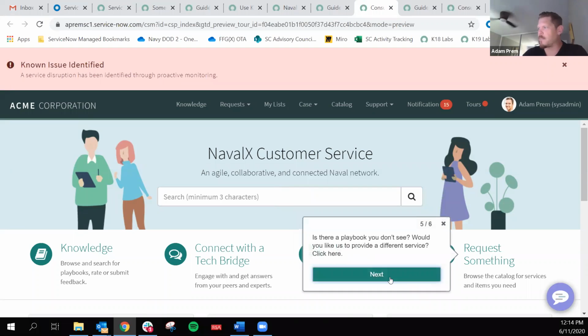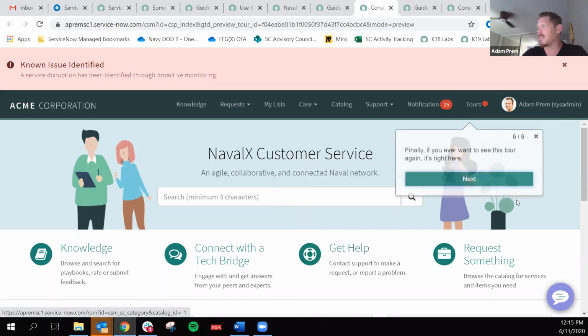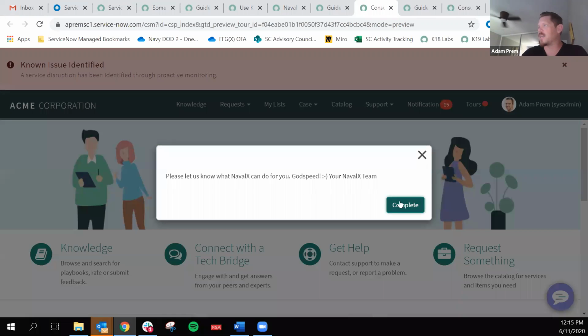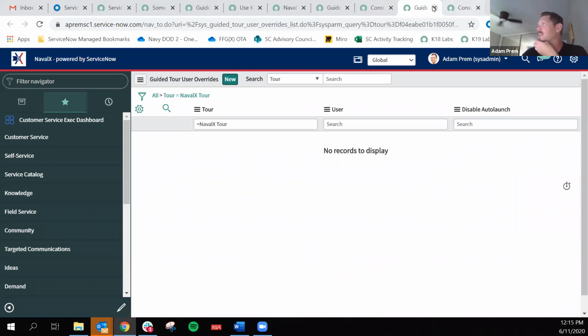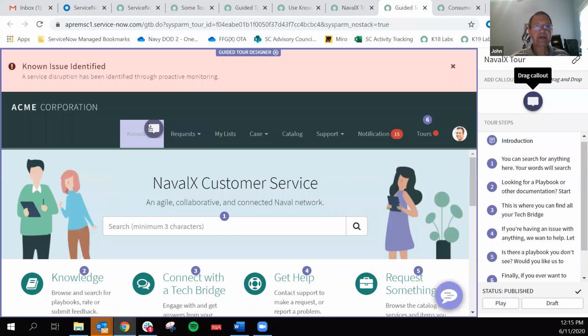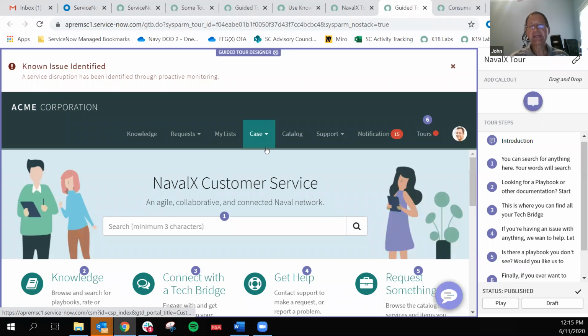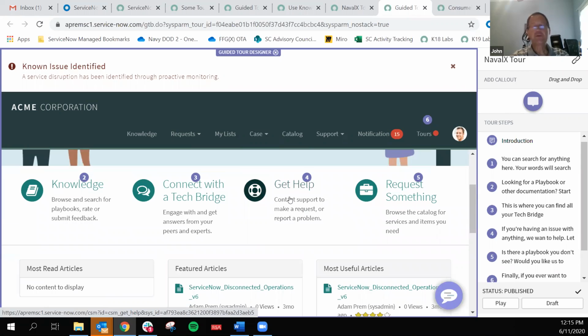Or you can just have it show up all the time, or you have it as something self-service, like, hey, I'm brand new to what I'm looking at, and I just click on tours, and it'll say which tour do you want to play, and then you just go for it. But I think it's pretty valuable, like I said, the designer for that. So would that just be sort of provide support for going in through either the public or the NavalX portal, or would this actually be where they fill out the information?